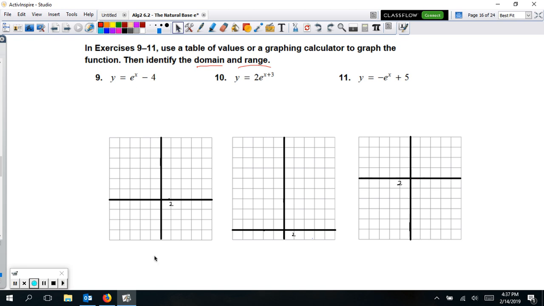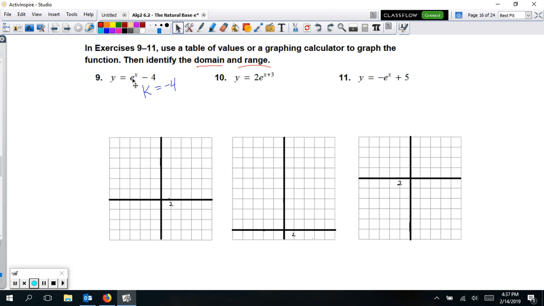So first of all, number 9, you go ahead and draw your coordinate plane like this here, down the middle and almost across the middle, about 4 boxes up. We're going to go by 2's everywhere, x and y axis. First of all, on this one, you can see the -4 is back behind. Here you have e to the x and then the -4. So that -4 actually is a k number. That's an important number because that's going to be our asymptote number. Our asymptote is not going to be 0 this time, or the x-axis. The asymptote is actually going to be at -4.